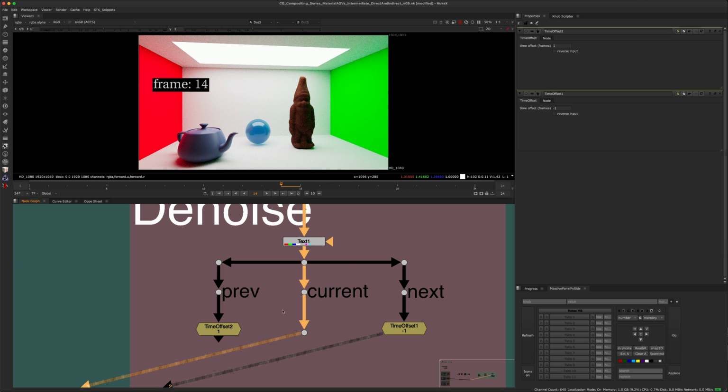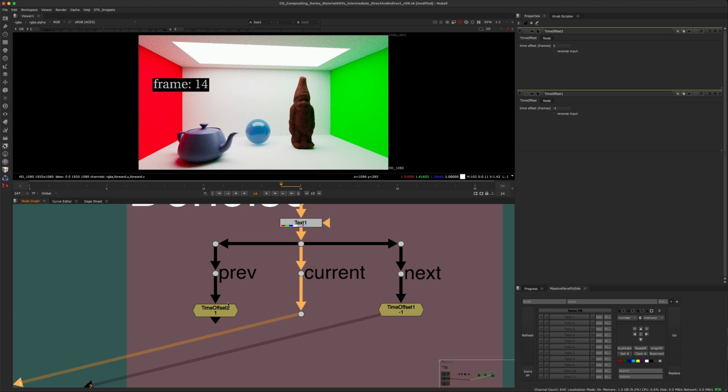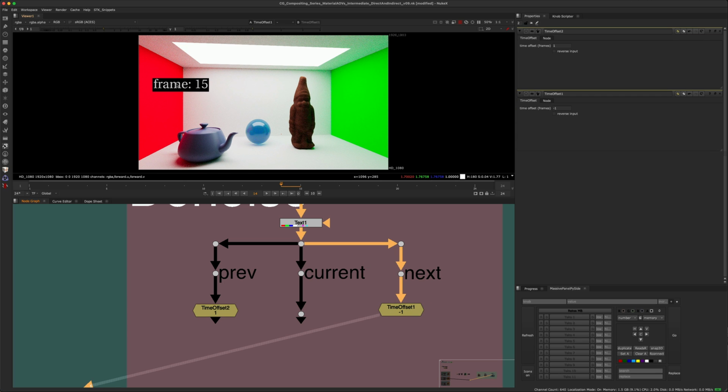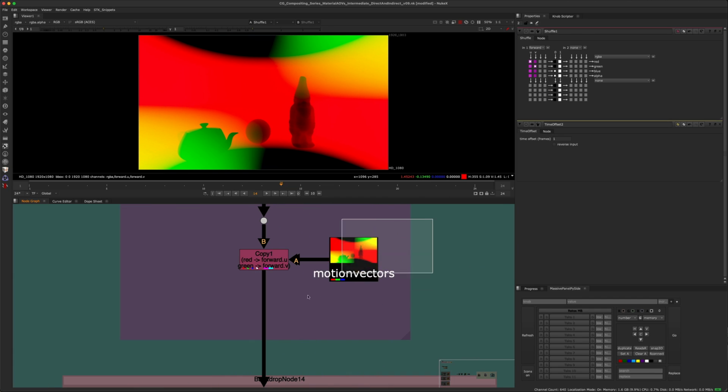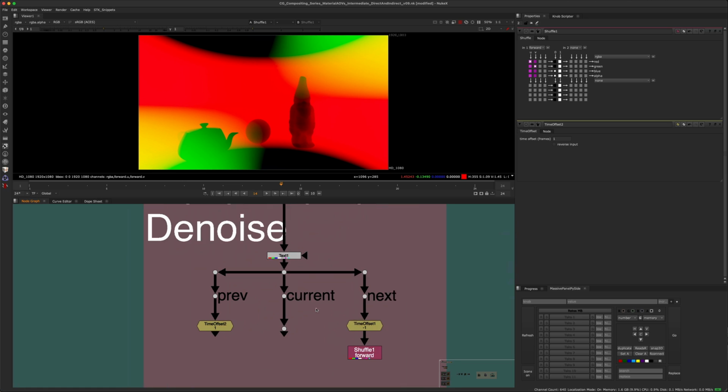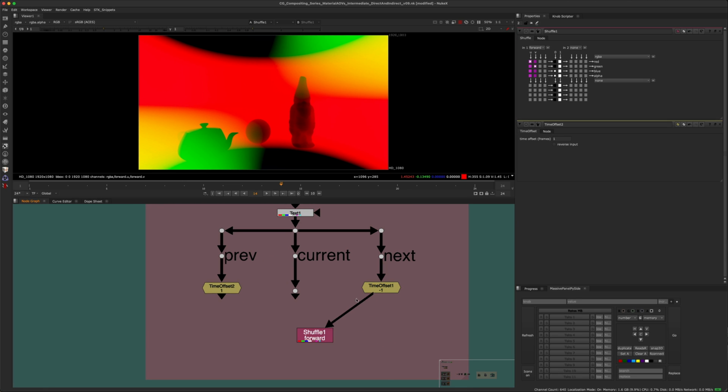So I have a little setup here that is showing the current frame and the next frame and previous frame by just using a time offset set to 1 and -1. So even though I'm on frame 14, which is the current frame, if I look at this time offset -1, it'll say frame 15. And if I look at time offset with 1, it'll say frame 13. So previous, current, and next. Now we shuffled our motion vectors into the forward channel, which means that these time offsets are also going to be moving around this forward channel. So if I look at the forward channel of each of these, you can see that it's moving them along in time as well. So it's picking up those frames' motion vectors pass.